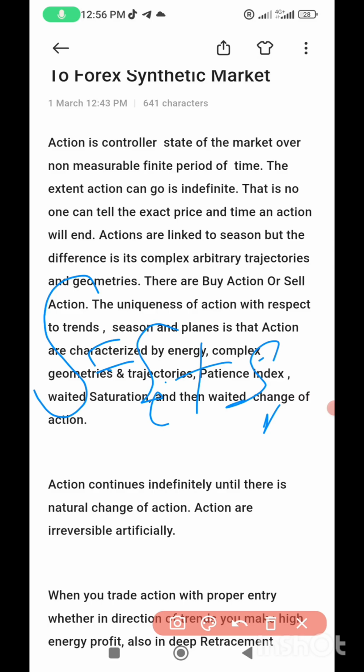Now this is a complex mathematical idea, because for each of these parameters of action, every action must have a reaction. So for the impulse action, you will still see some reactions, and these reactions are going to be trapped because they are not the main action, they are just reactions. So there will be a trap. But if this trap is in the direction of the main trend, or is actually heading where the market is breaking level, it becomes a reactive signal. The difference between a reaction and a reactive signal: a reactive signal is a price sense or direction that is going to break a new level. But a normal reaction is just, if the market is tending to a given direction, then a trap direction or counter direction will happen. So to every action there is a reaction, but reaction and reactive signals are not the same.